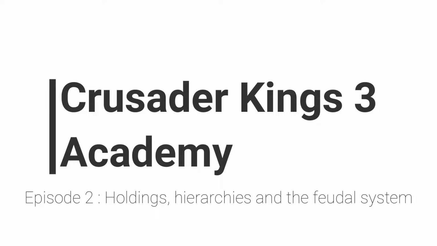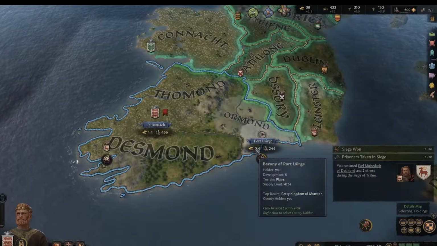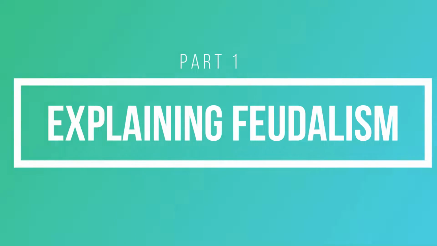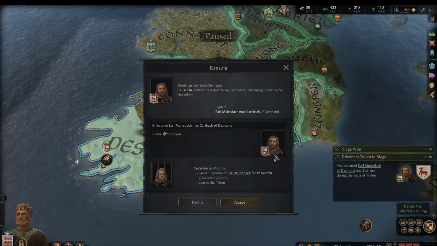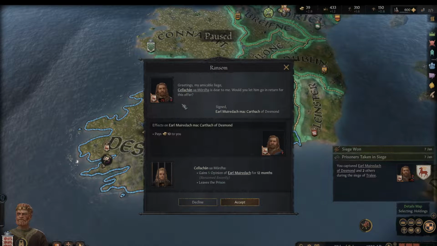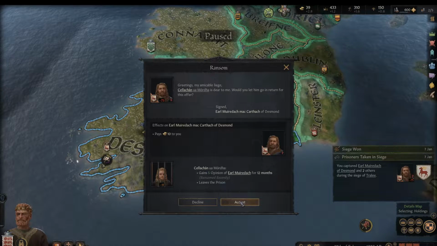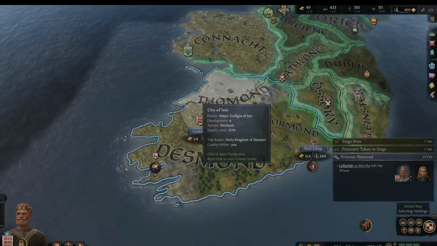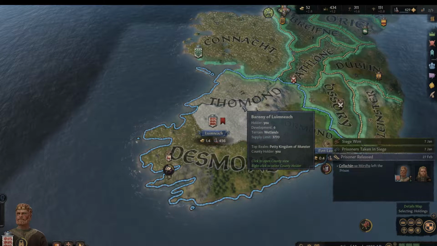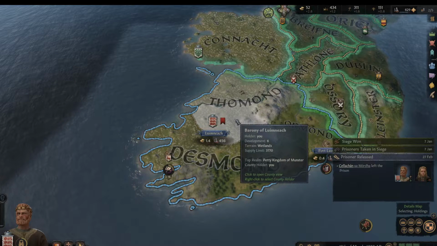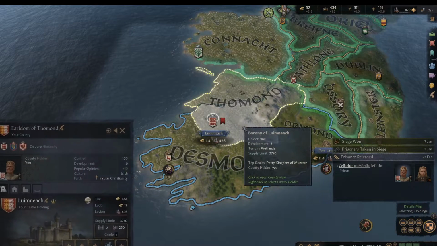So strap yourselves in, people, this might get a little bit complicated for those not familiar with the system, and it's going to be a bumpy ride. So the first concept that we need to fully understand is that of the feudal system. The game is based around this very concept, where in the medieval world you incarnate an individual that ranges from a count, which is the lowest tier playable, all the way up to an emperor with dukes and kings sandwiched in between. You will play as this character until his death, and then when he dies, you will take control over the primary heir if there is one. If not, it's game over and you have to start again.